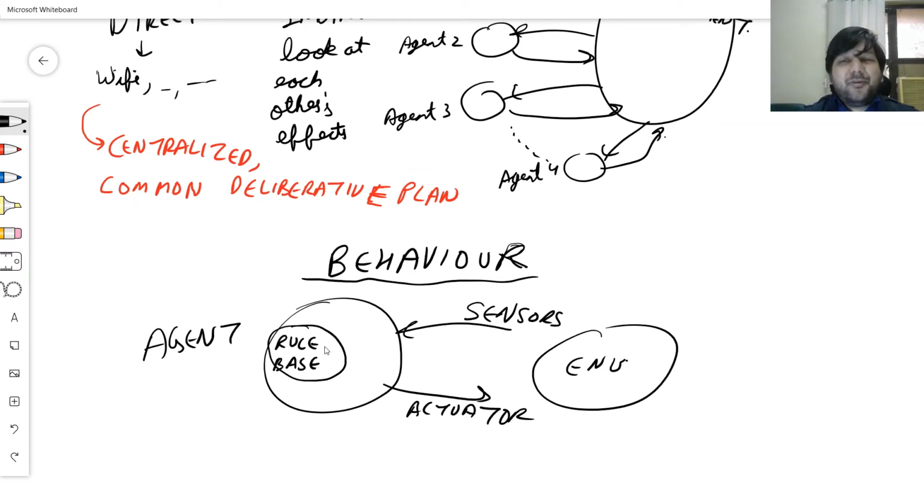And therefore, in a simulated world, you could have many agents which differ in the rule base, differ in terms of the parameters of the rule base, and act differently, which is best as per their own understanding, their own objectives, their own behavior. And that is what we call behavioral modeling of the agents. So potentially I could have thousands of agents, and each one of them has a slightly different behavior which is governed by the different parameters of the rule base.